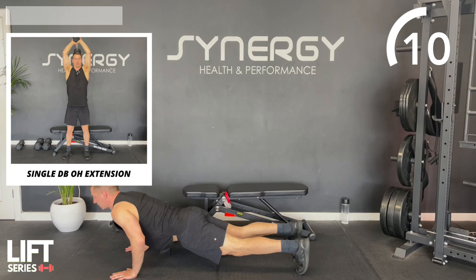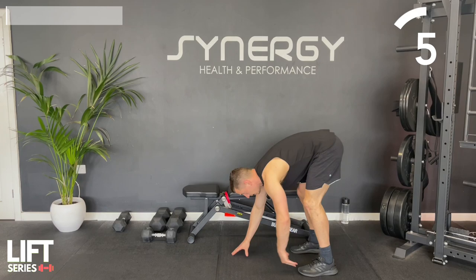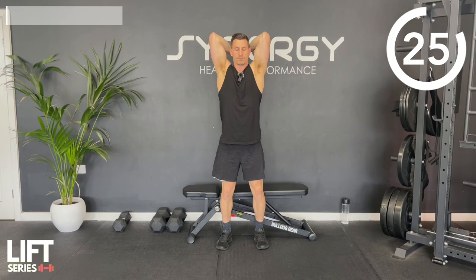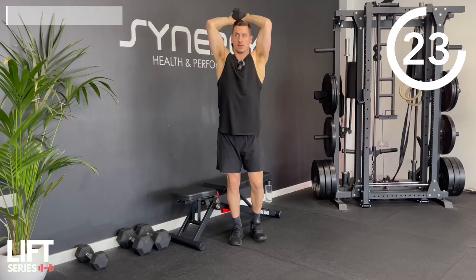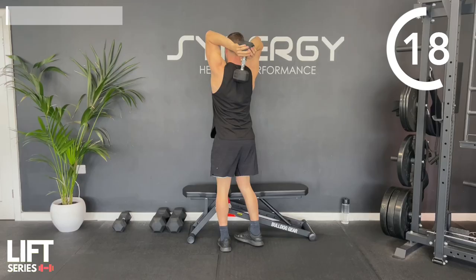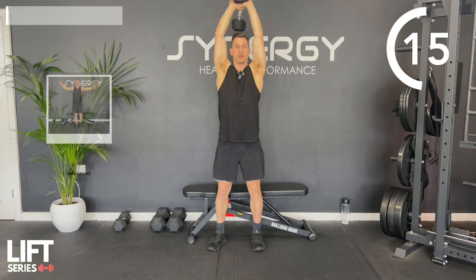We'll link this straight into a single dumbbell overhead tricep extension. So if you grab that dumbbell, extend up nice and tall, dropping it low behind your back, keeping your elbows together. Just get those triceps warmed up.